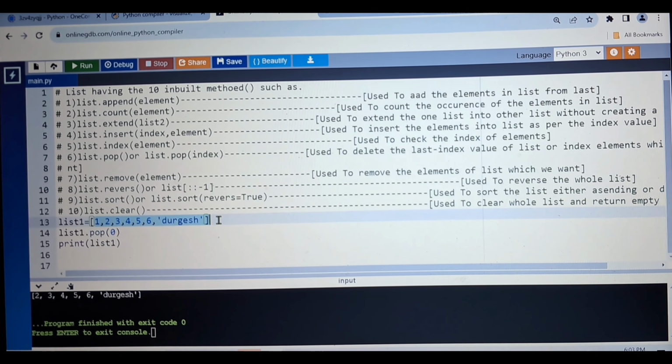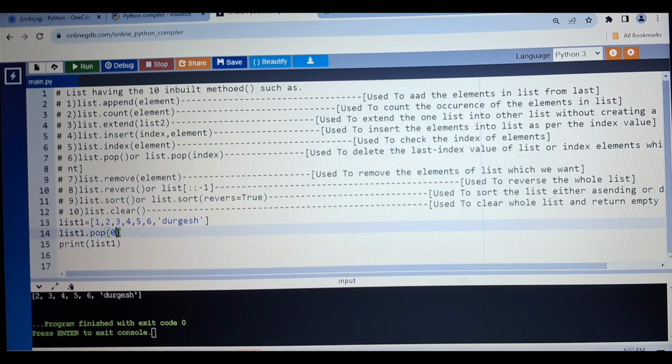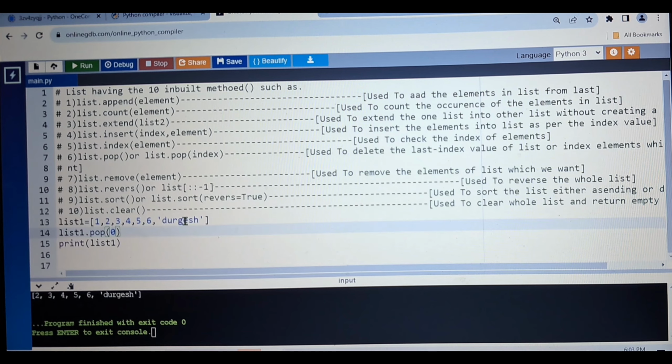So I can give the index value, and whatever value or item is present at that particular index, it will remove. But consider the second scenario where you know the item, but you don't know the index. At that time, you can use remove.